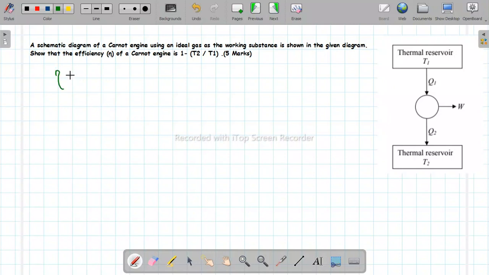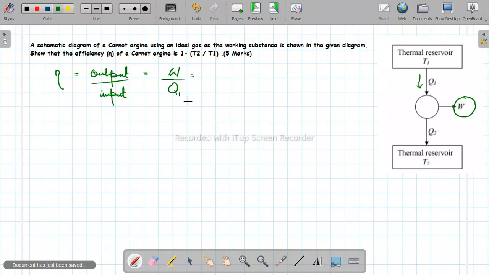How do we write efficiency? We say efficiency is the useful output energy over the input energy, right? In case of a heat engine, this Q1 is the input heat, so we'll replace input with this Q1. What is the output of the engine? The engine is performing some work on the surroundings. This work here is the output. Then we know that this work equals the difference between the input heat and the heat rejected to the cold reservoir. In other words, we can rewrite this W as Q1 minus Q2, with this Q1 in the denominator as it is. Let's simplify this.